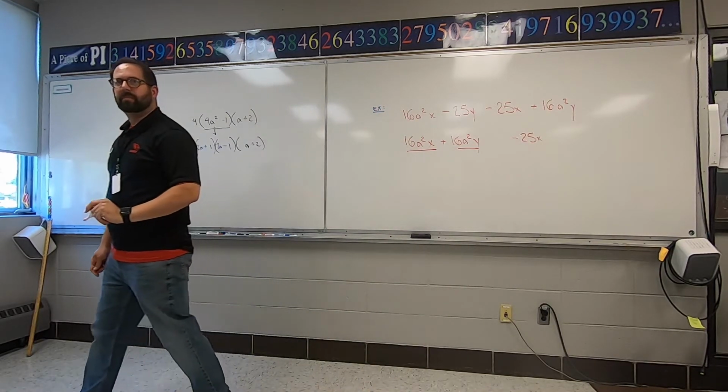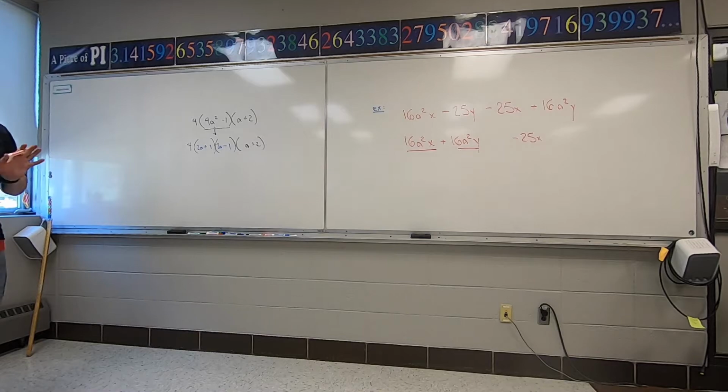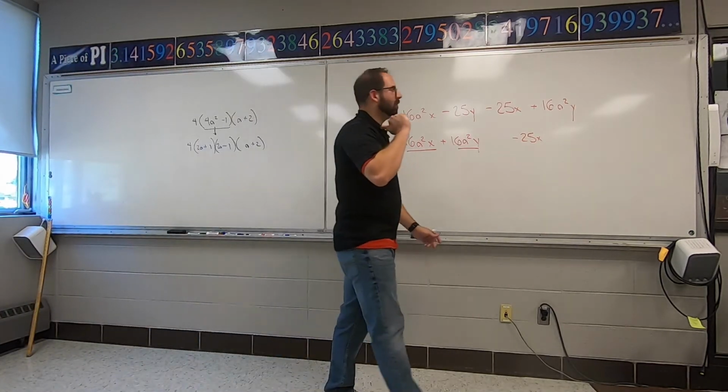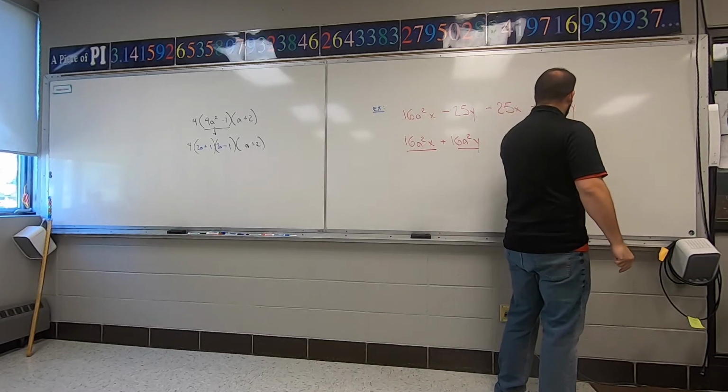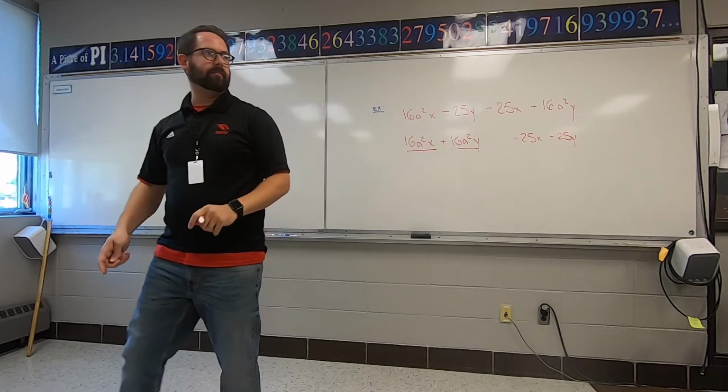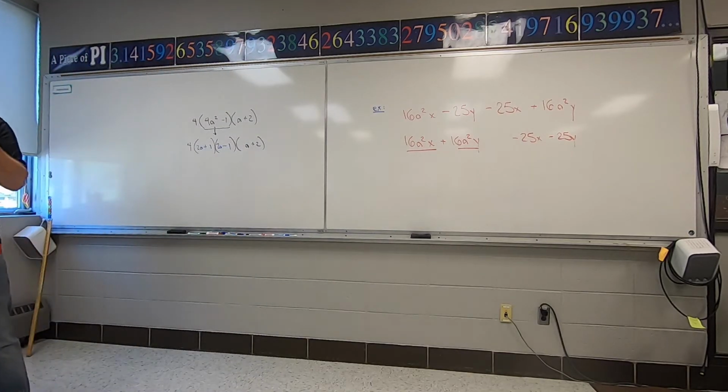Starting to think long term. I'm going to group those, the front and back, 16s. But since I put the x first, when I do the next two that I'm grouping, I want the x to be first, because I need to compare this one and that one. At some point, they need to look the same. So I might have to rearrange things and think about it before I move on.